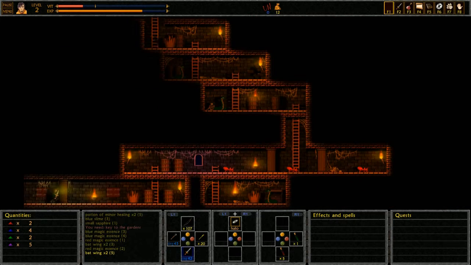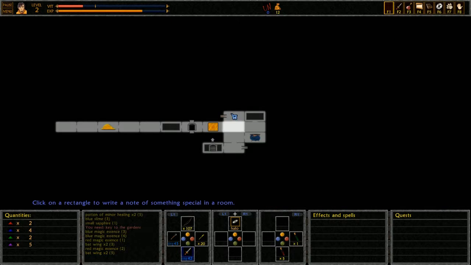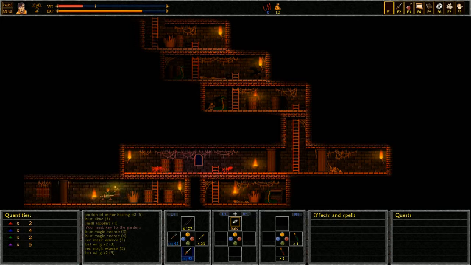Let's see, we've gone this way, yes? Yes. Why can't I figure out where to get this key from? See, I haven't seen any other rooms with those gates.